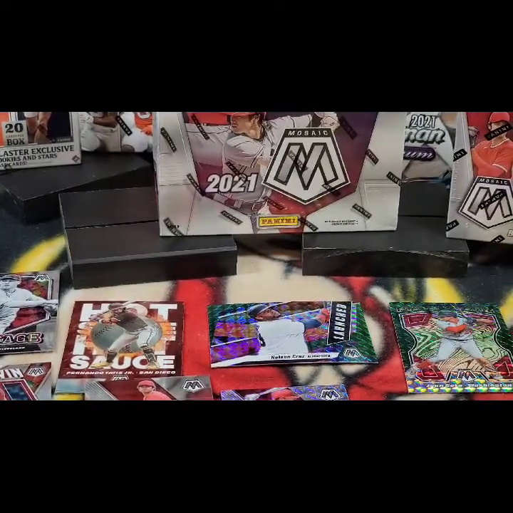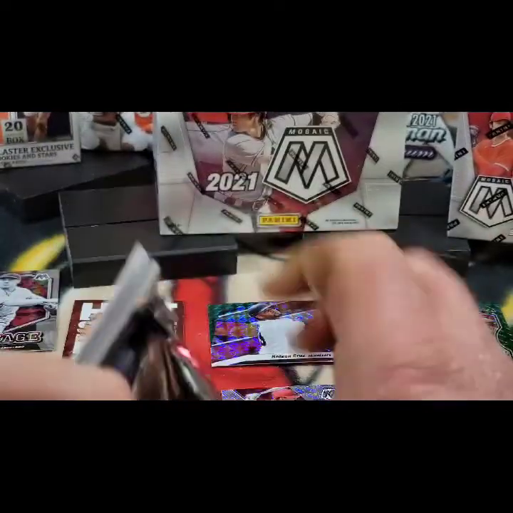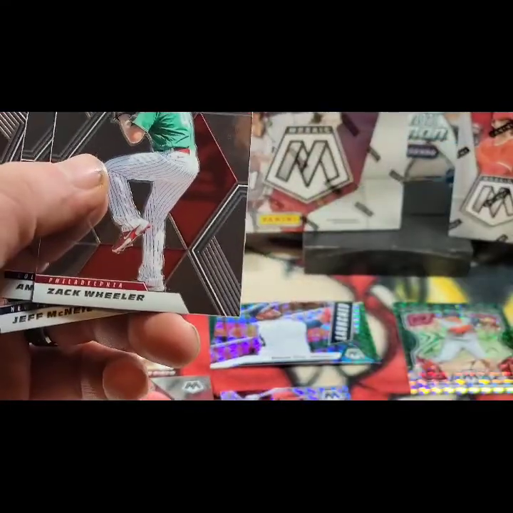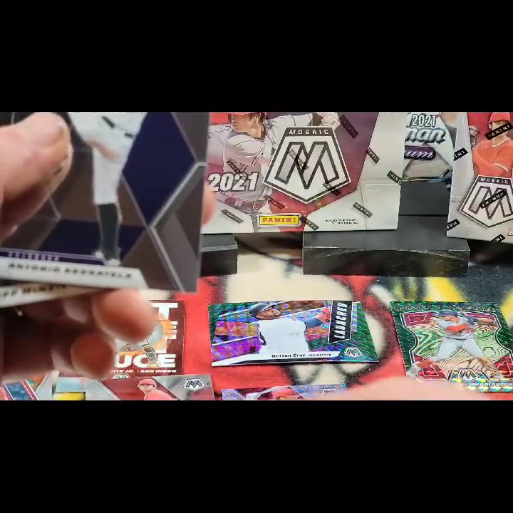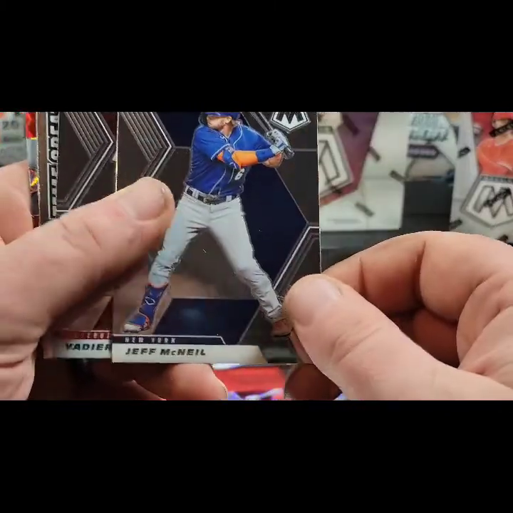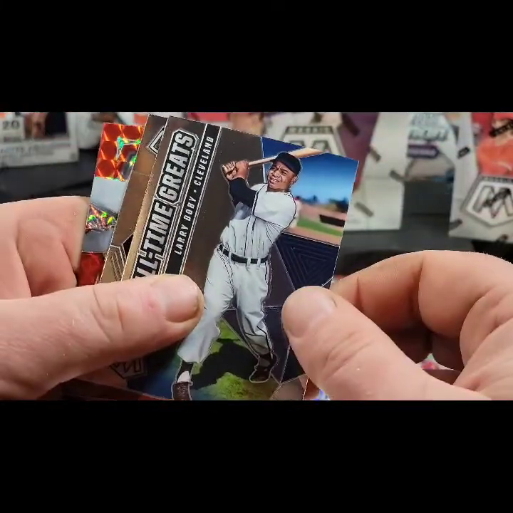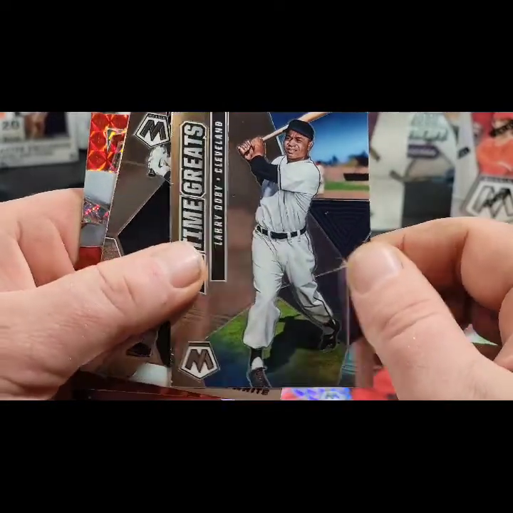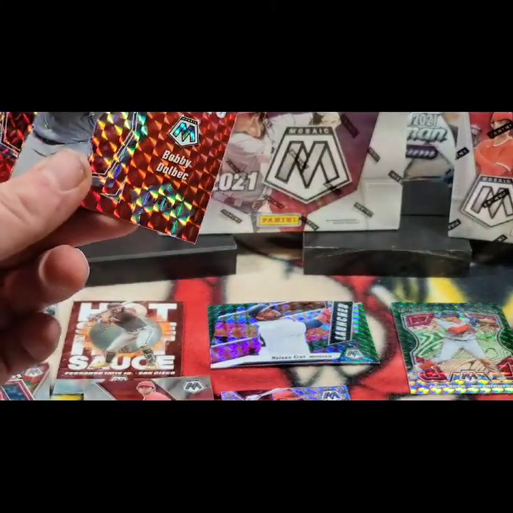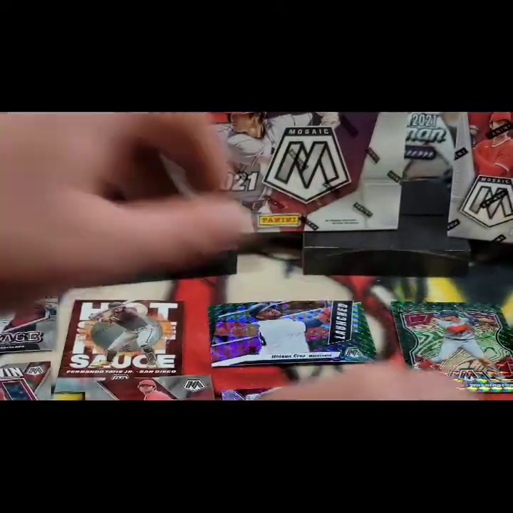Love them inserts. All right, we got two regular packs to go here. So far, so good. I'm digging what I'm seeing. Michael Brantley. Mr. Wheeler. Antonio Senzatela. Jeff McNeil. Yadier Molina. A Larry Doby throwback. A Mr. Evan White. Not too shabby. And a Bobby Dalbec debut red mosaic. Not a bad one to get.